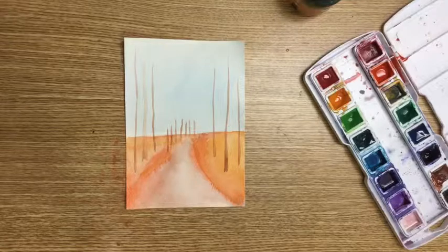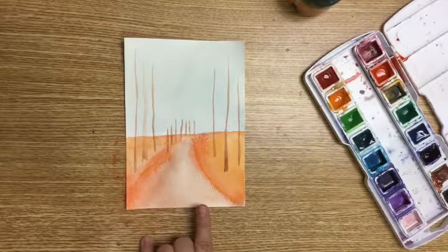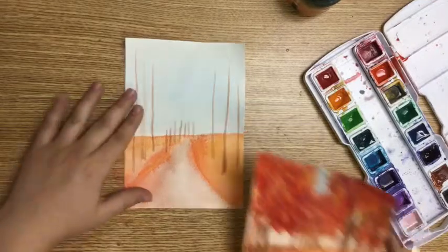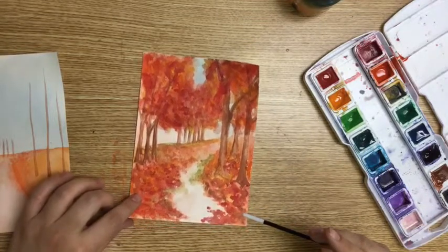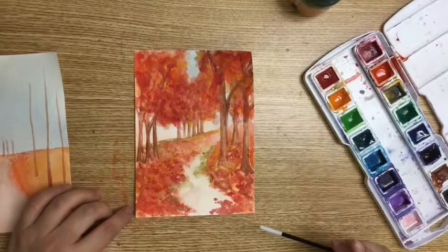So trees are pretty easy, unless you make them complicated. Don't do that. So you start with a line, and then we're gonna make them look more like trees. Keep in mind, trees all look different, so if you mess it up, it's okay, it's just a weird tree. Also, and I'll show you kind of this example, we're gonna be covering up a lot of this with leaves later, so if there's an area or a few areas you don't like, you'll just put more leaves there, or darker leaves, so it will be hidden.